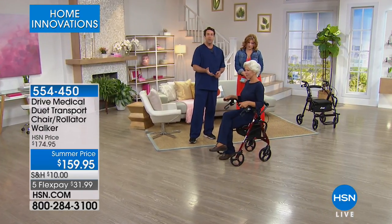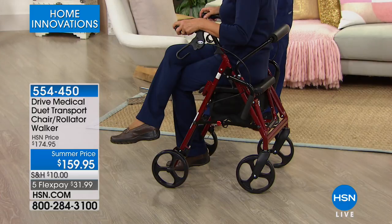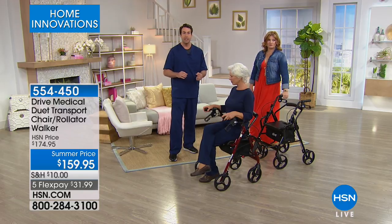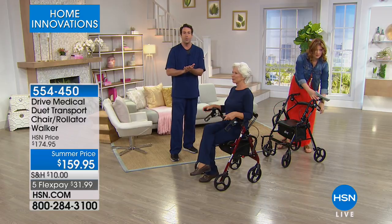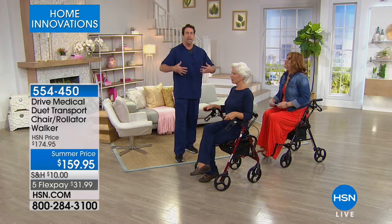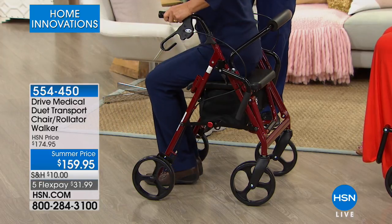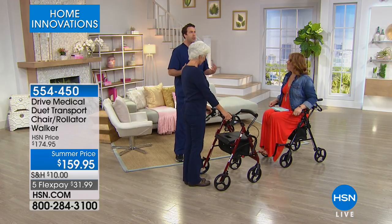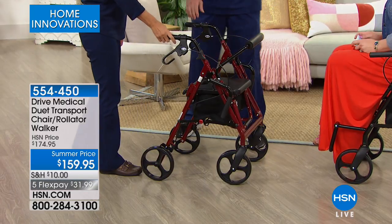Very comfortable, very wide seat — right, Norma? Comfort is important. You want a nice, large, comfortable seat. You don't want a chintzy seat that's going to rip on you, and you don't want a 200-pound capacity. Even if you don't weigh 200 pounds, you want a chair that accommodates 330 pounds so you get ultra stability. When Norma stands up out of her Duet, all she needs to do is stand right up — nice and safe. If she decides during her day she's a little winded and wants to convert into a transport chair, all I need to do is take the backrest out of the side.